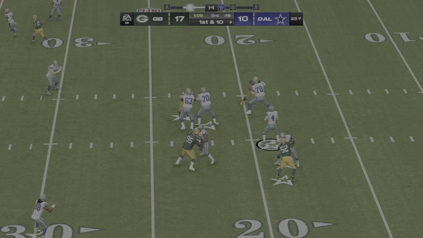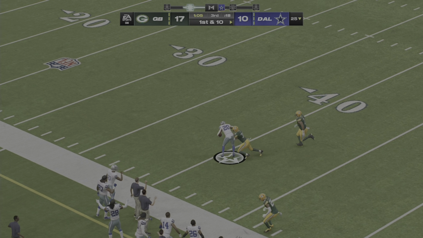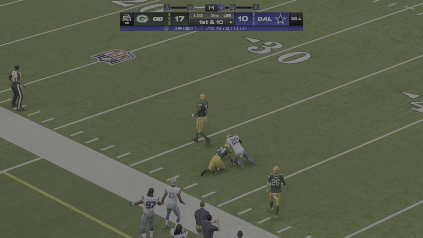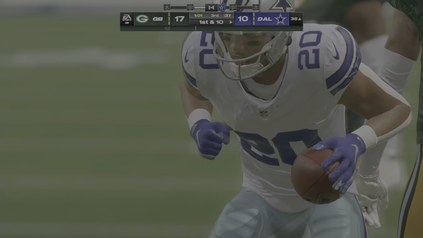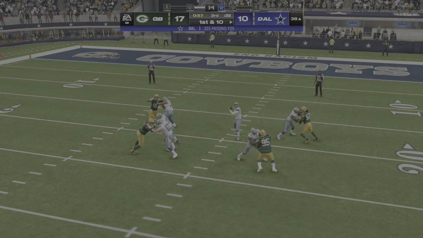To throw is Prescott. Toward the sideline, and look at that catch. Dragging the toes. That's going to be a first down. Well done. 36 yards on the play. That's a great job of working the sideline right there.